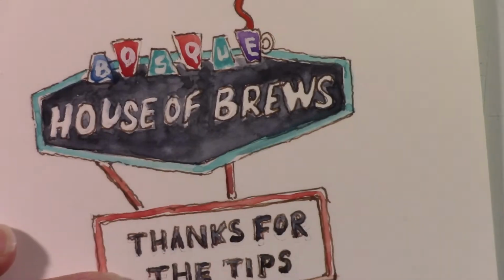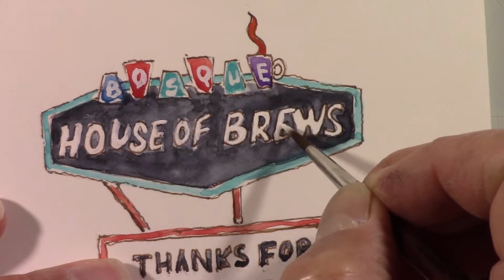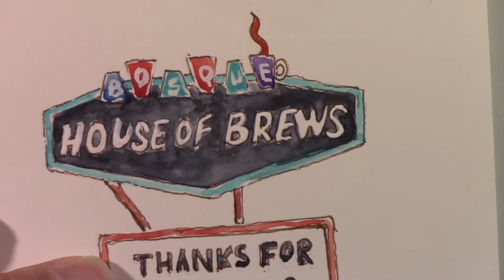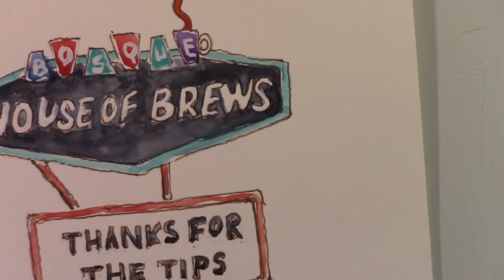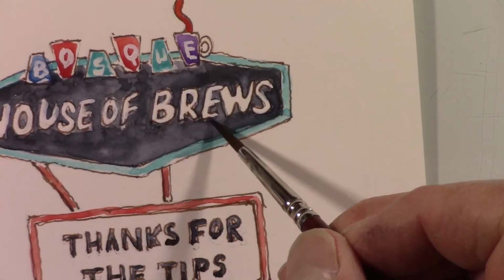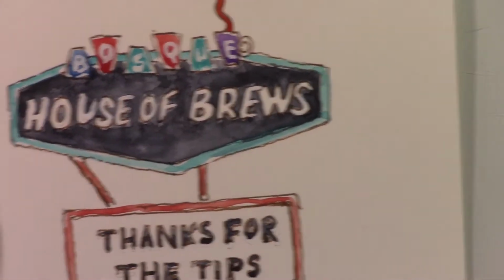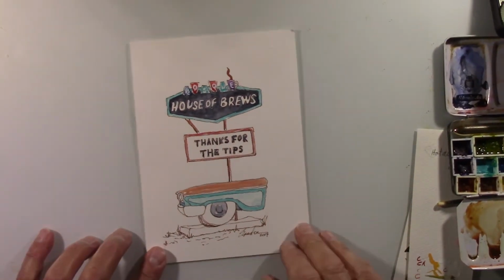Well, anyway, listen, I enjoy doing these things, and this one's a good one just for my personal journal. I may even glue this one in on the next page. You'll see it when I reveal that journal one day, probably. Anyway, I had a lot of fun doing them. I hope you enjoyed it. I'm going to put the clip at the end here so you can pause it and do one of your own if you'd like.